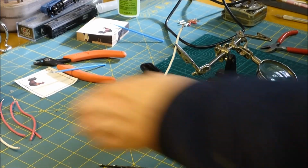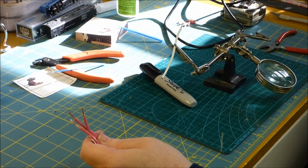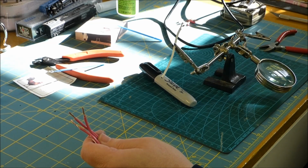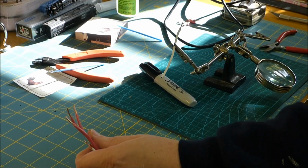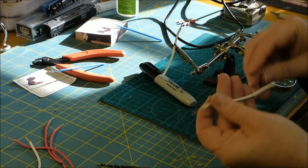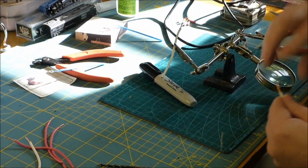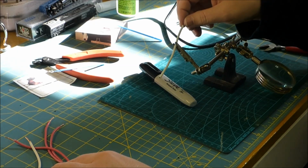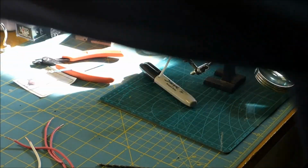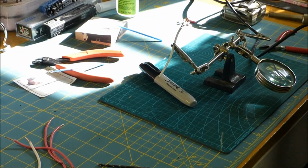Alright, so what I've got here is I cut a bunch of short lengths of wire. I don't know what gauge it is, but again, it's just what I happen to have. I think it's 14, but I don't know. And what I did was I stripped off the end. I split it in half because the wire is obviously too heavy, I cut off a bunch of the wire, which I have a whole pile of here, and then I twisted it together. And what I'm going to do is I'm going to solder these points. I'm going to tin these up to make them solid. And then we're going to drill holes. So let's get these tinned up.